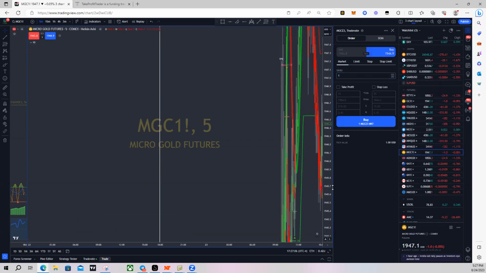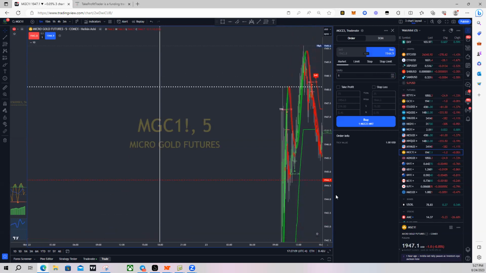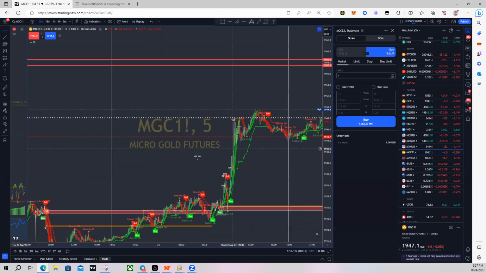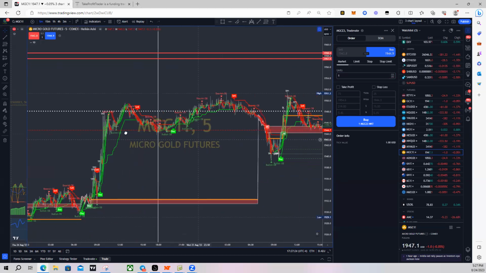So instead of trading the mini, we highly suggest trading the micros at first until you get used to the tools, you get used to trading futures, you get used to the sessions. And if you want to graduate and start trading the higher, riskier symbols, which is the mini instead of the micro, you can always do that. But the mini or the micro, the chart is the same.